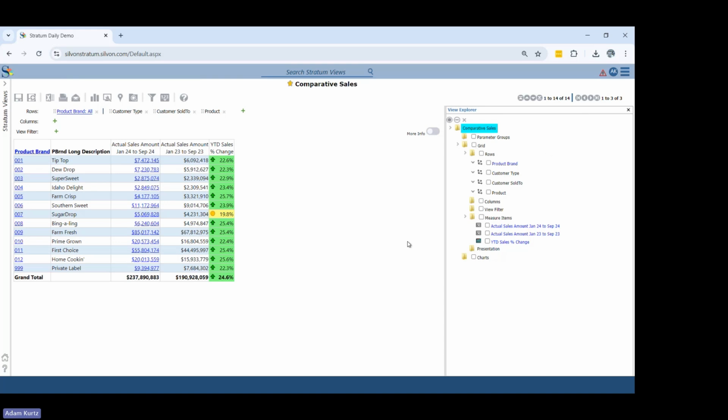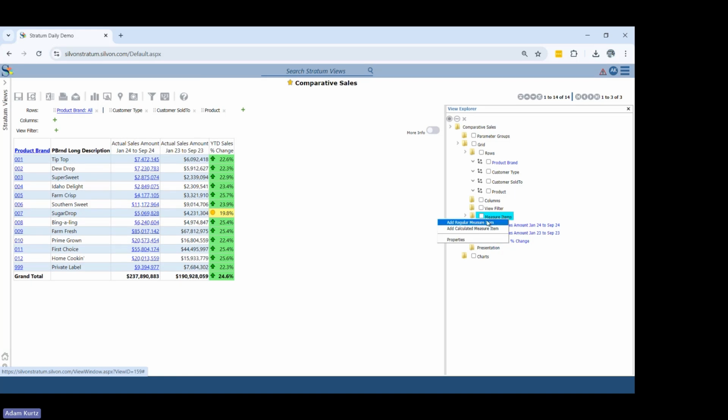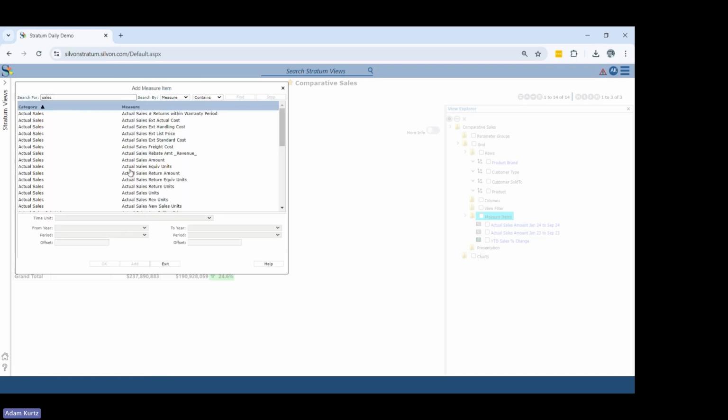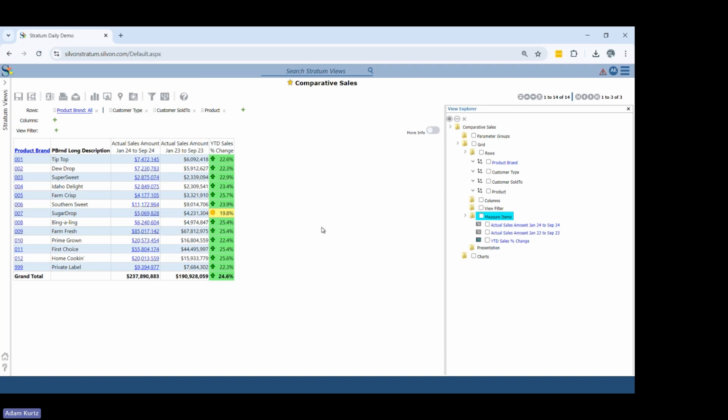So you'll decide whether you want to hide them or delete them. Hiding them, it's easier to restore them. When you completely delete them from the view, you have to go through more steps, right? I have to come into my measures and then add a regular measure, go find the ones, or add in the additional columns that I want, et cetera, et cetera. So think about it. It's not something that you just want to do willy-nilly. This is definitely something to think about so that you can work smarter and faster.